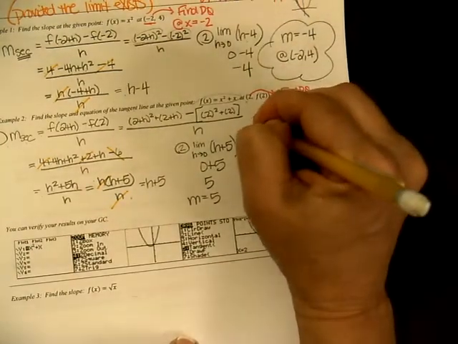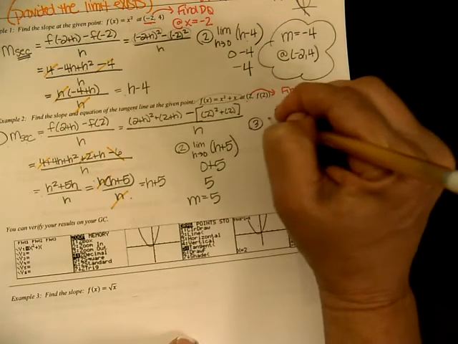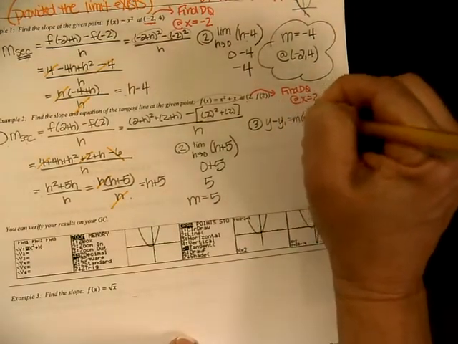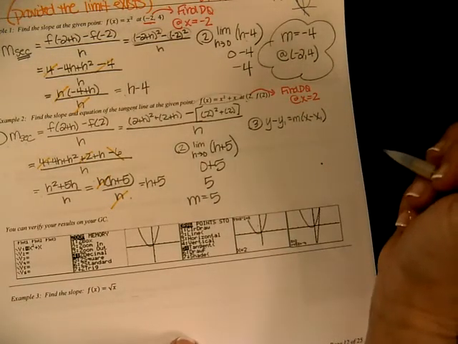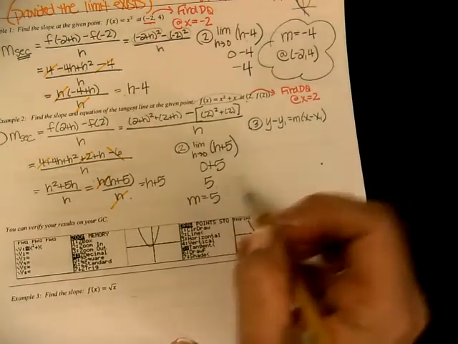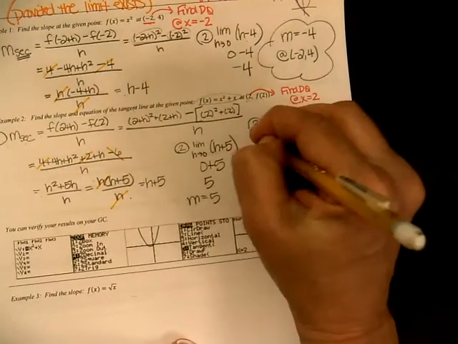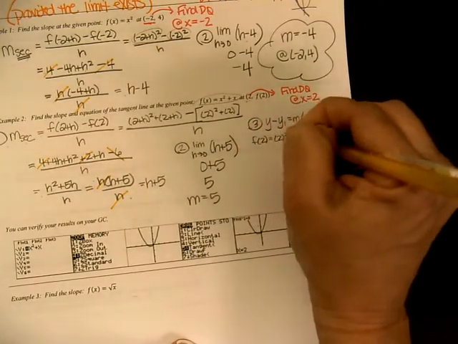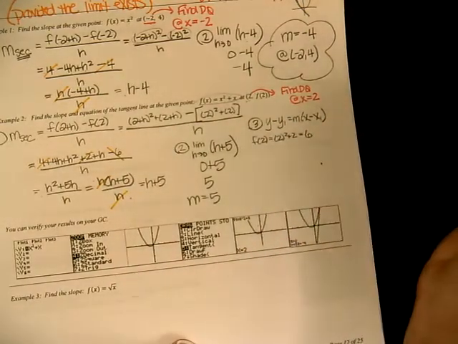So remember that the tangent is linear, so because that tangent line is linear, we can use point slope form, which is y minus y1 equals m times the quantity x minus x1. And we know that our x is 2, but notice that they didn't really tell us what f of 2 was. So just to find f of 2, we can just substitute that in, and we actually found over here that f of 2 was 6.